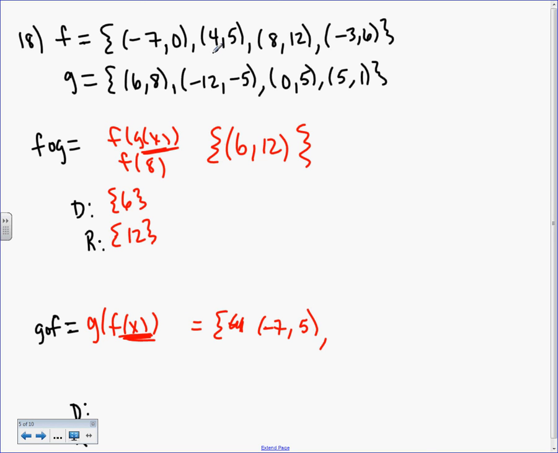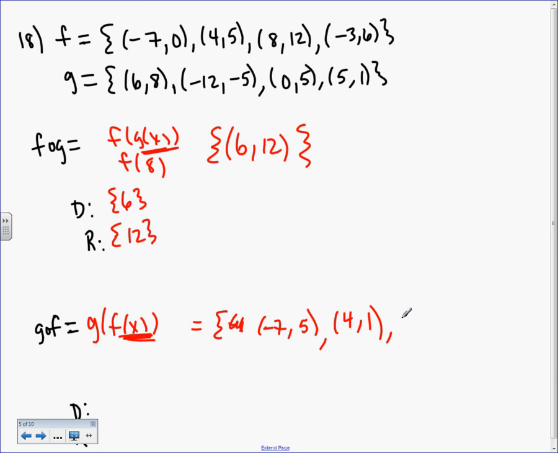So again, we start with the f guys. I'm going to start with 4. What's 4 give me? 5. Any of these down here start with the 5? Yes. Well, was that supposed to be 5 or 3? Oh, that's right. Yeah, okay. So what do I get? What did I start with? 4. And what did I end up with? 1. Do you guys get that?